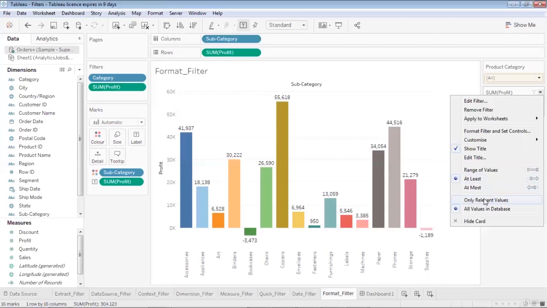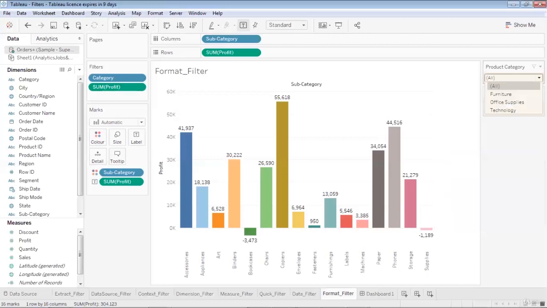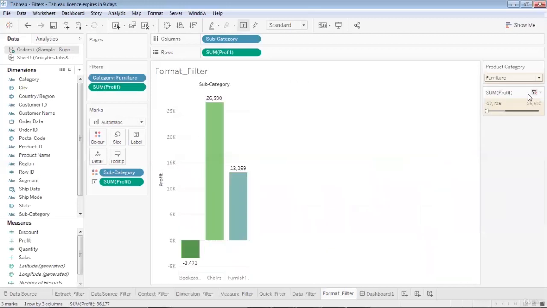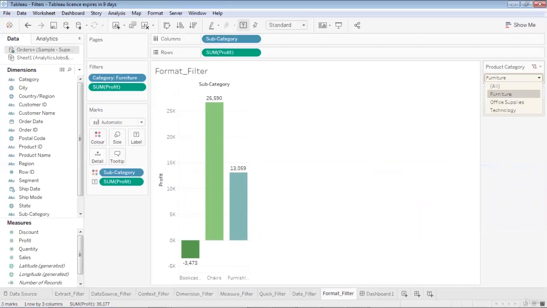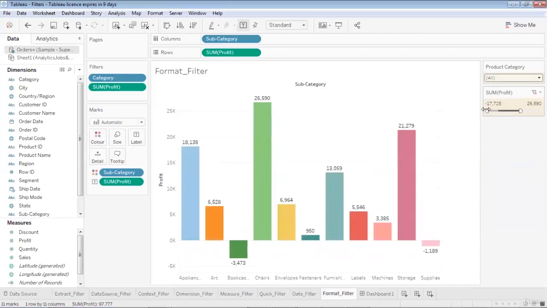So what I'll do for this is I'll go over here and change to only relevant values. So when I change the product over here to furniture, then the relevant values will change. I'll show a range over here. Now, when I am showing you all, this range you can see from here till here. Okay, sum of profit. This is the entire sum of the profit. Now, this is showing me the entire sum of all the product profits. Okay, so when I'm doing all, my profit is somewhere around this.